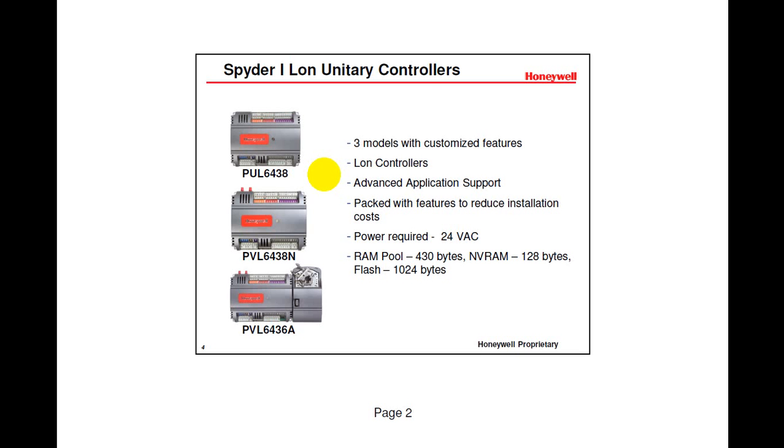Then the power required by Spyders is 24 volt AC. Here if you see on the back side, there is a transformer that gives you 24 volt AC that is directly connected to your Spyders. Then there are some microcontrollers available like PUL1012. If you have some small applications where you don't need a number of inputs and outputs, you can use these microcontrollers.